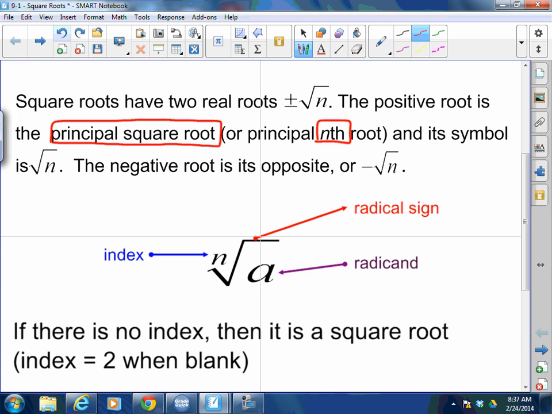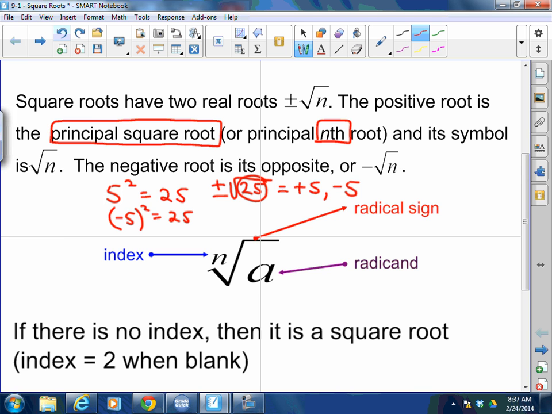Why do you have a positive and a negative square root, you might ask? Well, if I take 5 and square it, it's 25. But if I take negative 5 and square it, isn't it also 25? So the real square root of 25 is positive 5 or negative 5. Because 5 times 5 is 25, and negative 5 times negative 5 is 25. Notice how the inside is positive. Is that refreshing your memory a little bit, guys? This should be pretty simple so far, right?